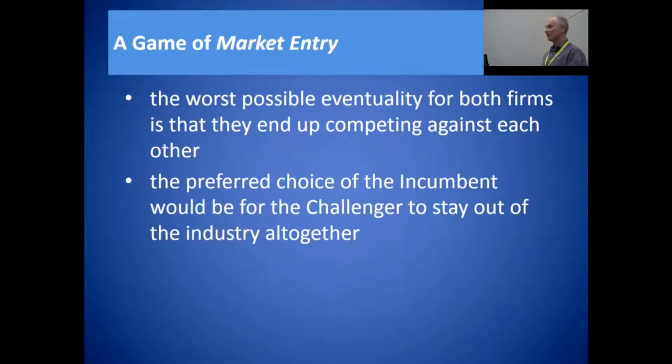Whilst that is common for both firms, the most preferred outcome differs. For the incumbent, they would much rather that the challenger did not enter the market at all. They would much rather the challenger stayed out. That happens, the incumbent firm faces no competition, they can keep their prices high and earn the highest possible profit. So that's the most preferred outcome for the incumbent.